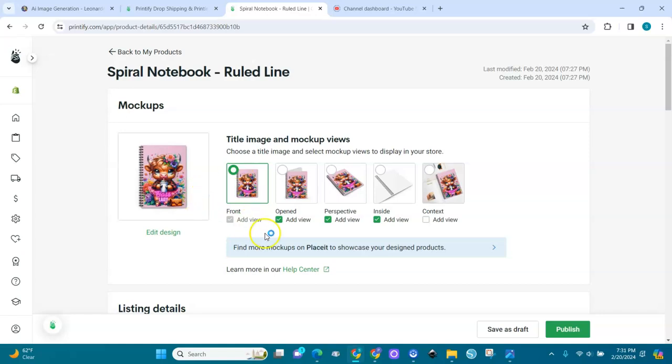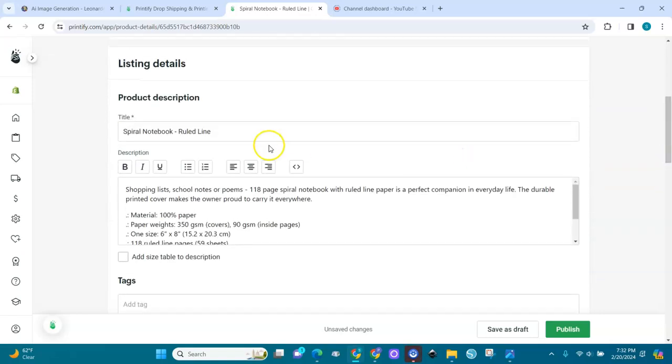Okay, and you can choose which one you want to add to your store as the first picture. Okay, and then let's go down here, and let's say: boss lady, Highland cow with tutu and handbag, drinking coffee with coffee cup, spiral notebook.